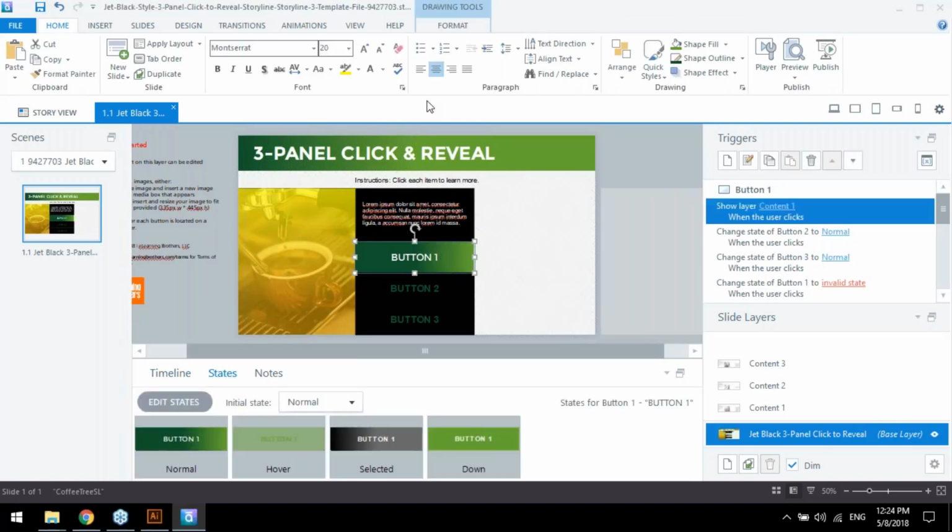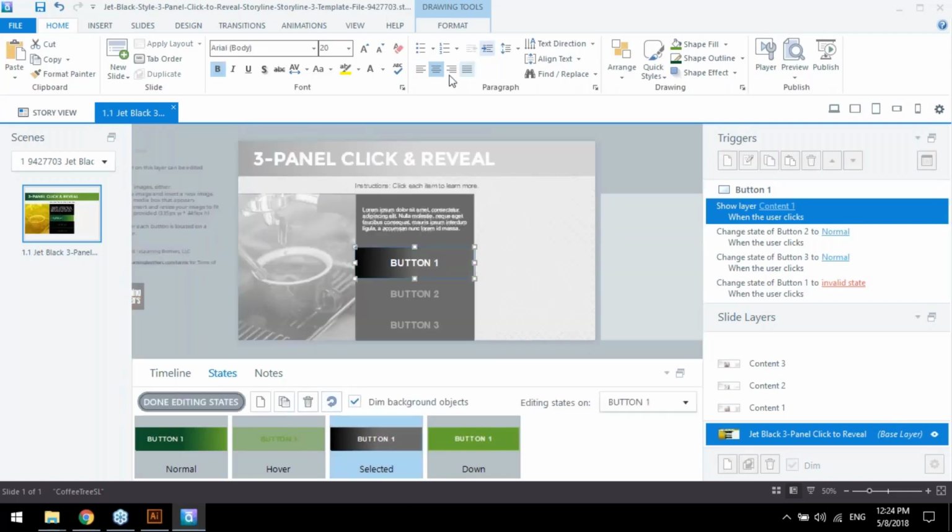So let me just move the formatting to the left and add some, yeah, something like that. So my button looks really on position. Oops, okay.